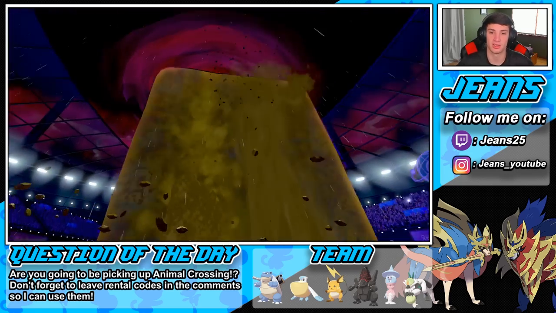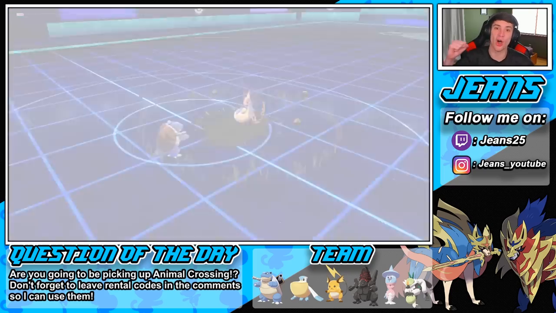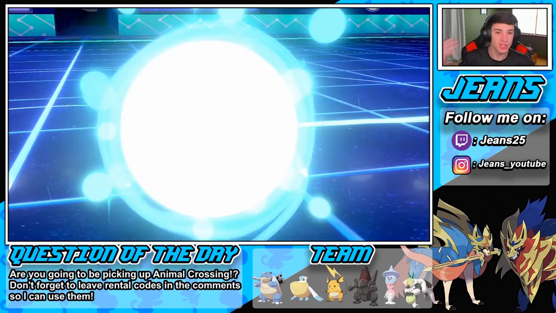G-Max Vocalith. Get him out of here. Get him going. Boop. Take him out. Let's go. Let's go. Sitting pretty now. We have all this on the field. We have the rain for a Blastoise with that rain dish. We have the plus 6 speed, the weakness policy trigger.